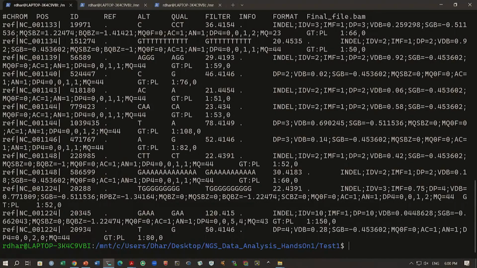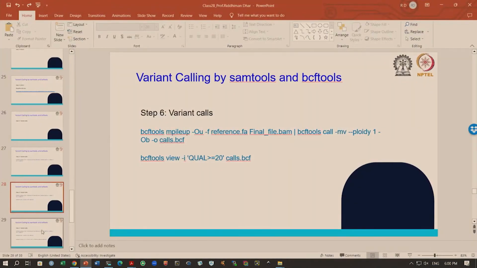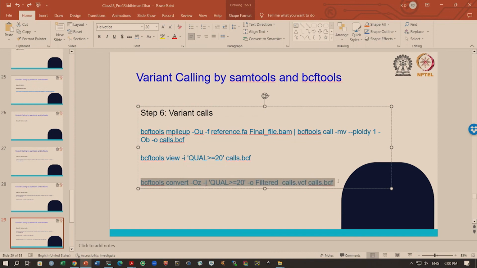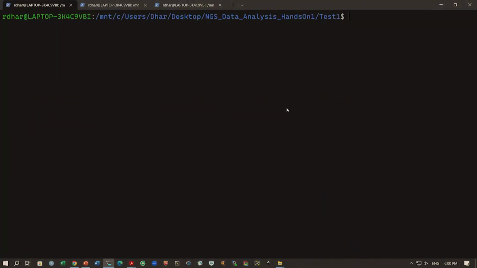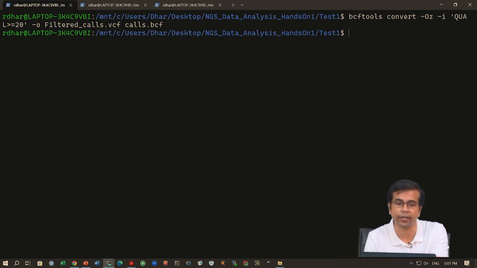This is really cumbersome, right? So what we want to do is write this in a file, and this is how we do this. We want to write this in the format called VCF, .vcf. We can then read that file and see what these mutations are, what these variants are, and what type of variants these are, whether they are SNPs or indels, etc.